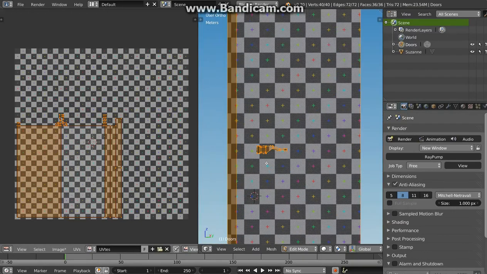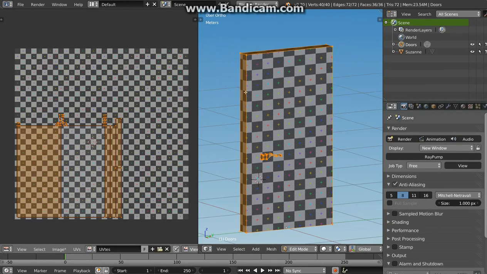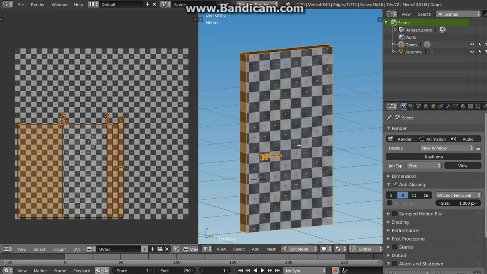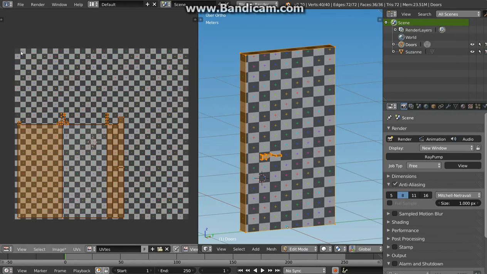It's simple. If this door gets 256, and for example it's 2 meters high, so 512, you place it on the texture and scale it so it fits the texture density you chose. Let it be like that. You will see there is plenty of unused space, so it's wasted.